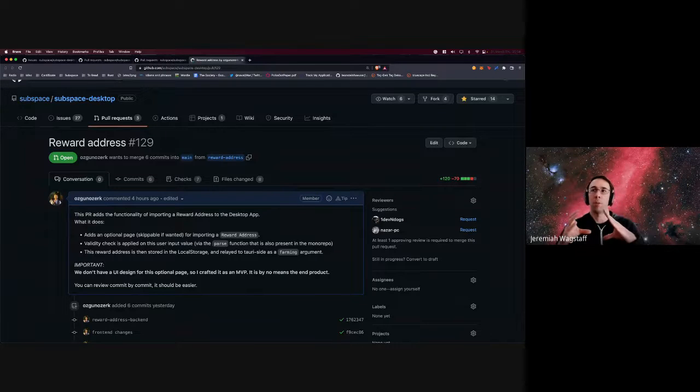So the immediate priority, Oskin, is to get this reward address straight, so that we have this default path of auto-generate the reward address and show the right mnemonic, and in advanced, import a reward address and don't show a mnemonic. That's the immediate priority. So that's basically bringing in the changes that Ivan is working on, as quickly as possible in here.